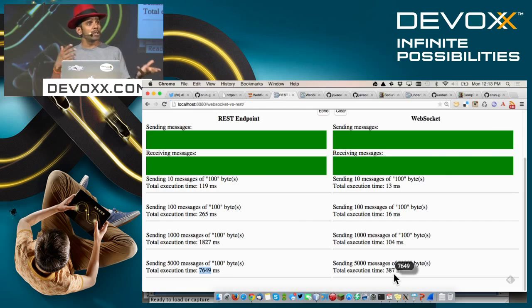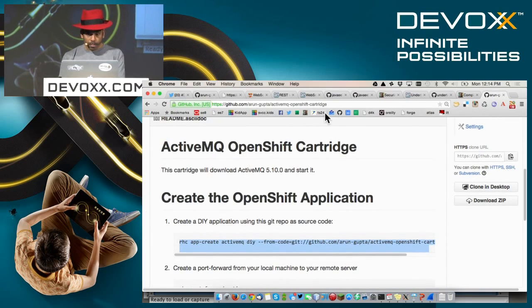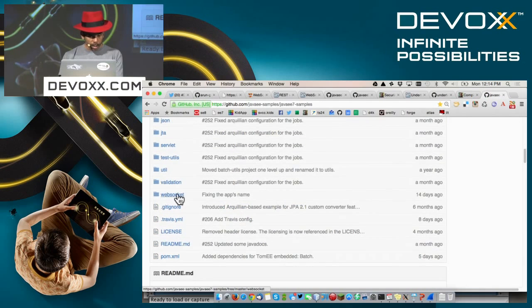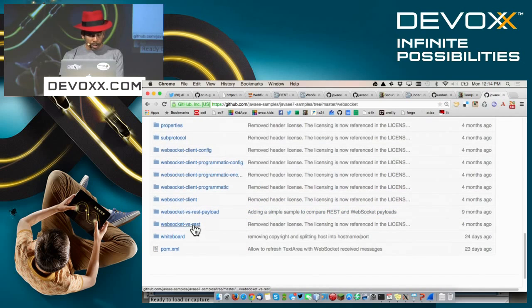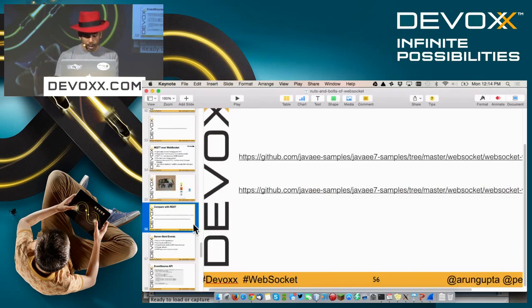If this makes sense, or if this is not the right thing to do, by all means say so. This is again one of the GitHub samples. So if you look on the GitHub here, this is WebSocket versus REST. This is a sample I just deployed on WildFly. So take a look at this. We're always looking for contributors. So send a pull request if this particular benchmark doesn't make sense, or if it could be improved in some way. We're always looking for contributions. Constant learning for us too.